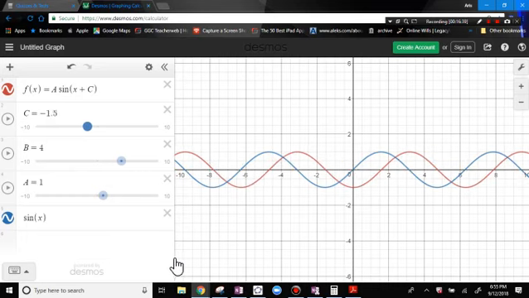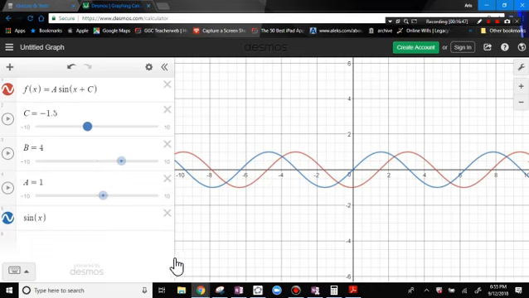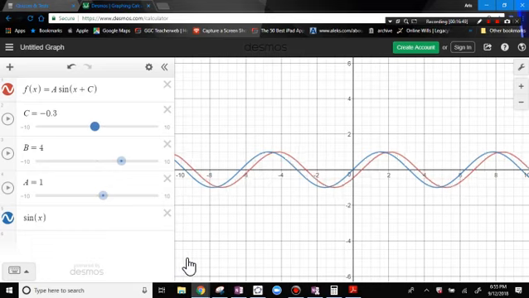Questions on that? We're going to come up with a formula for the phase shift. So for that one, let me put it back on 0. For this one, the phase shift would just be C, right? But if I had a B there, then B impacts that too, and then the phase shift would be C over B as well, right? If I had something in front of the x, that B not only divides the period, which is 2 pi, but it also divides the phase shift.